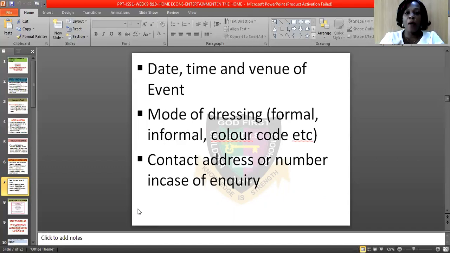Do you understand? All right, you add your contact address or phone number in case some other people that will be coming from far distance will want to come. With that, they will be contacting, and some do go to the extent of putting a diagram, a kind of road map on how you get to the venue. Do you understand? That also is very okay. So you make sure you put a contact address, how they will get to the event or to the venue safely. Is that taken without stress?